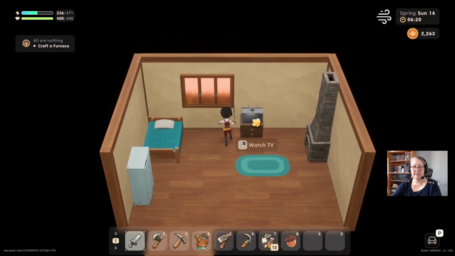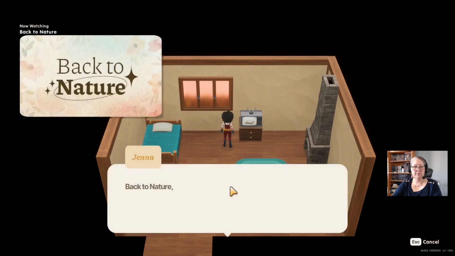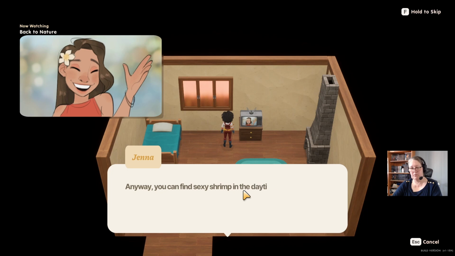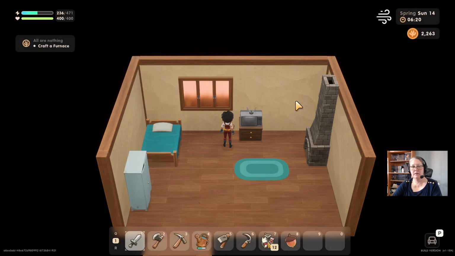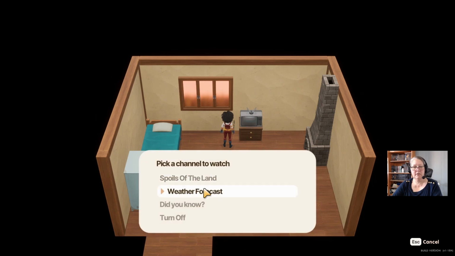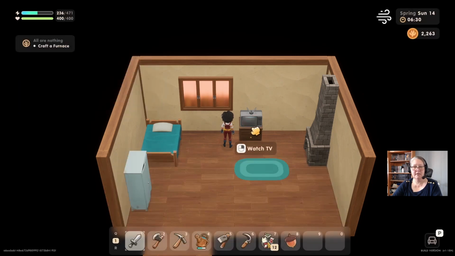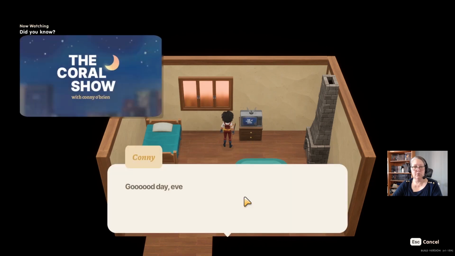Oh, what's on the telly? Spoils of the land. Back to nature with Jenna. You can find sexy shrimp. Oh my gosh, I can't believe she did that again. Weather forecast, tomorrow we are going to have a sunny day.